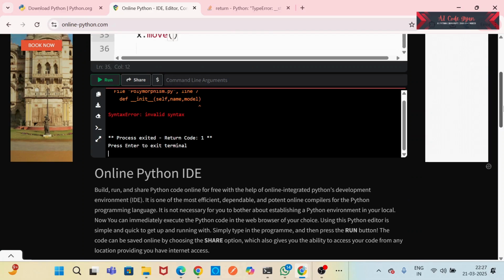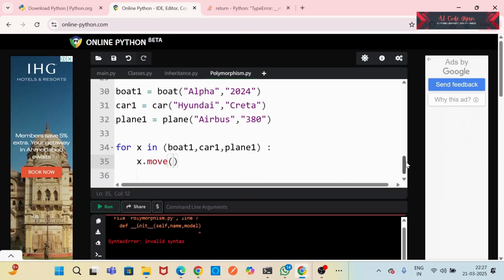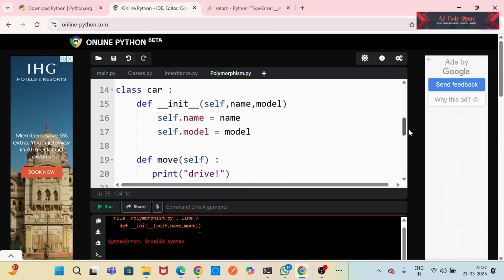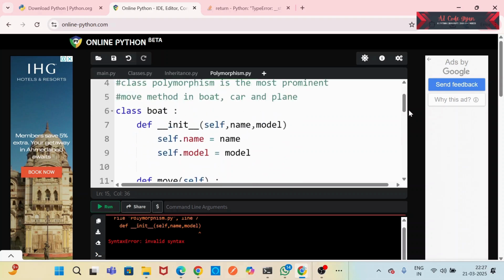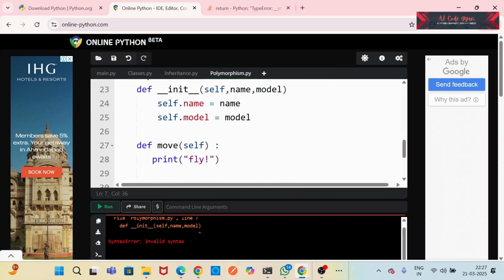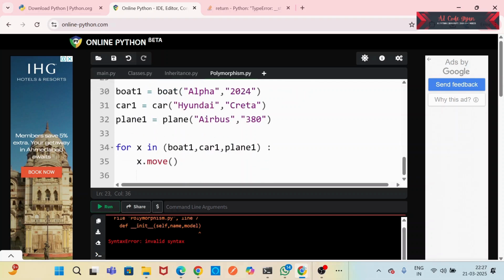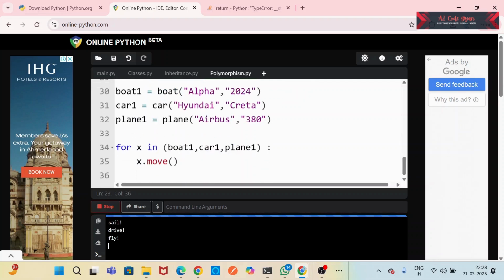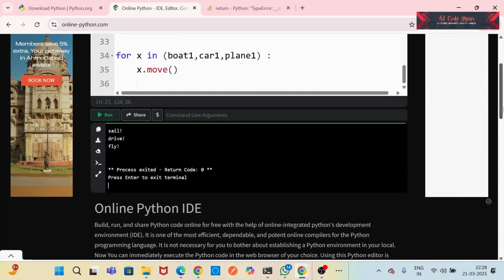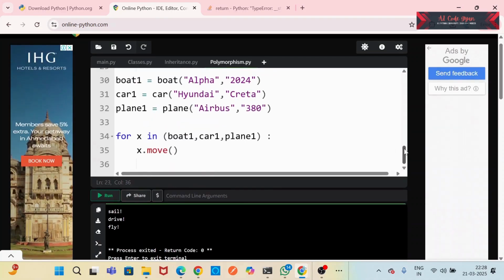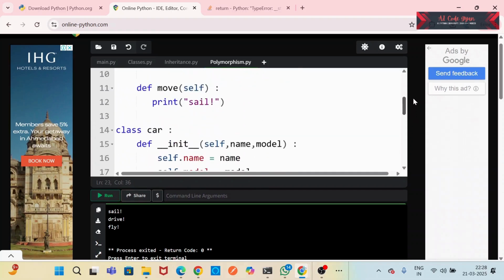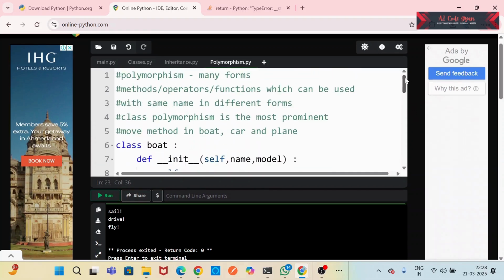Oh, again we have made some syntax error here. Yeah, so this will be sail, drive, fly. So we can do it effectively.